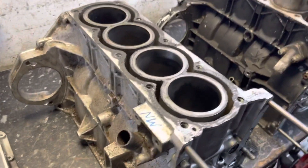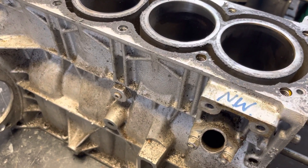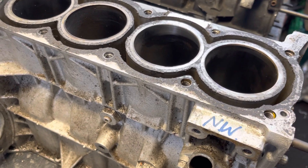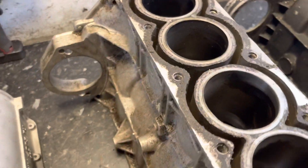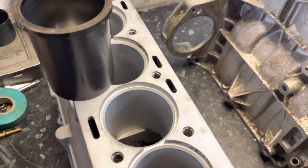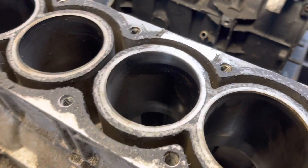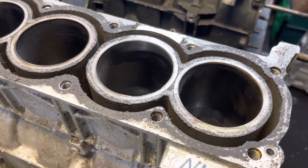Hence why IMPs have got a Climax-based engine — you can see the relationship just looking at the two of them there. So this is an IMP engine, and basically the liners in this engine are dry. These castings are also dry by the way; this one's a wet liner block, but we'll come to that in a minute. So this is a dry liner which sits on the shelf.